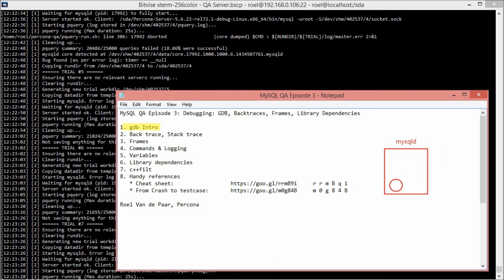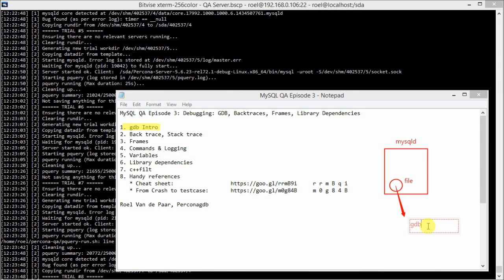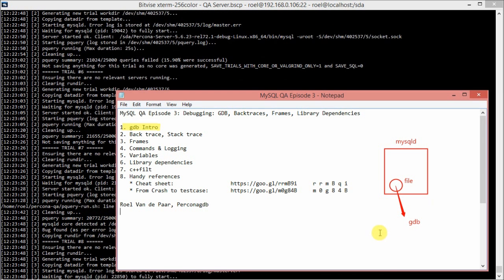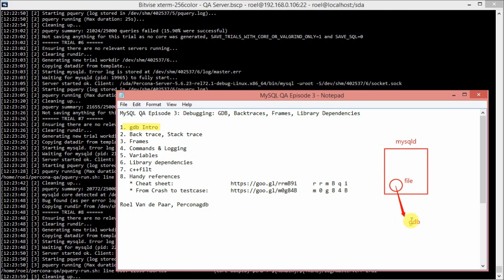It will create a core dump. Now, what will we do with the core dump? We will need to analyze the core dump. What is the core dump? It's simply a file, right? So it's a file. And we will be able to analyze that file with the utility GDB. So we will look into all these things a bit more in a minute, and it will make much more sense how this file looks, how we connect it into GDB, etc.